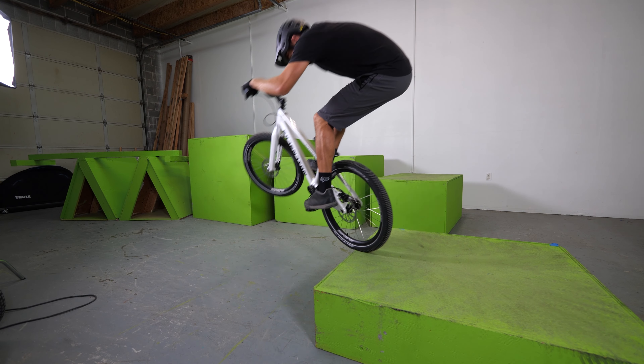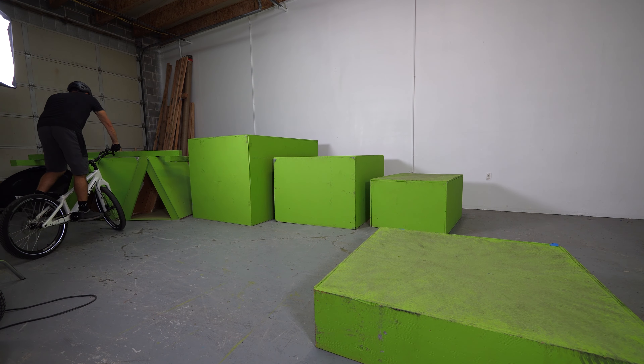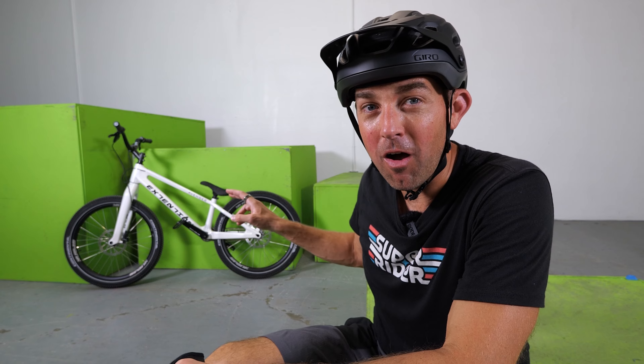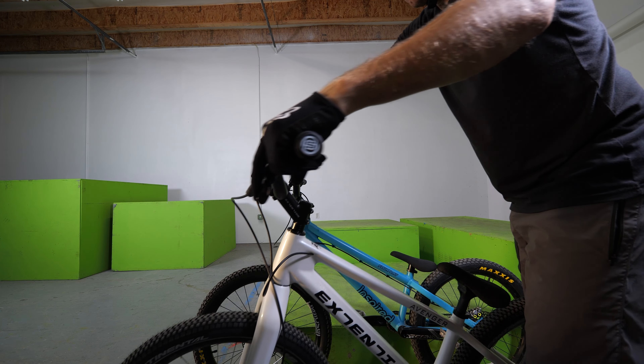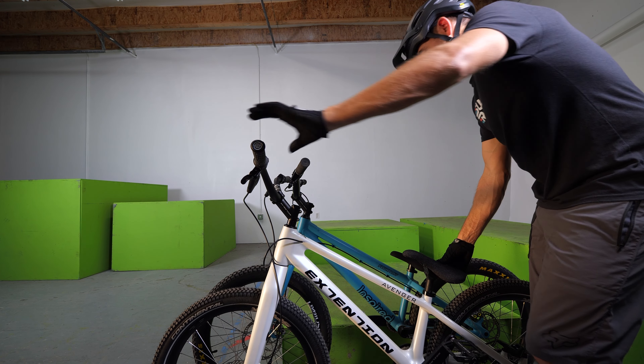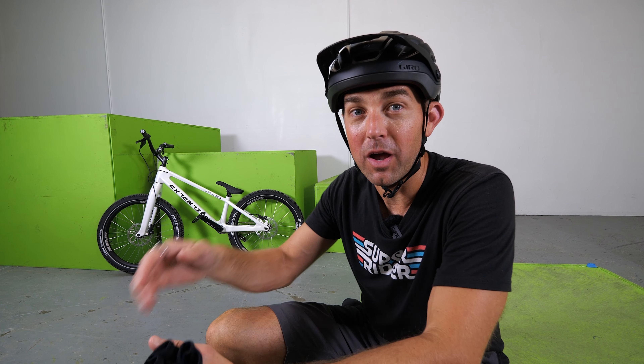If you're really into that BMX street style — spins, half cabs, all those things — this bike is great for exactly that. The trade-off is that it can feel a little bit more twitchy than the Inspired Foreplay. Note that the brakes I'm riding aren't actually the ones specced on it; there was a small supply chain issue, so I've got SRAM Level brakes on it right now. I may switch to something I'm more comfortable with, like Hayes brakes or Magura MT7s. Overall, this bike rides differently than the Inspired Foreplay — it's more for a rider who wants a super BMX-y, spinny style versus a half-trials, half-street style. Both have their strengths and I'm excited to see where I can go with this bike in the next session.